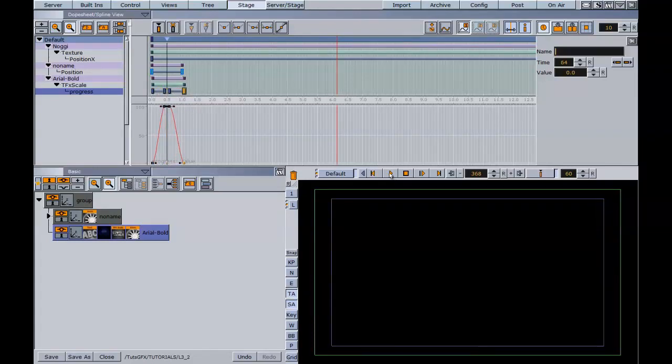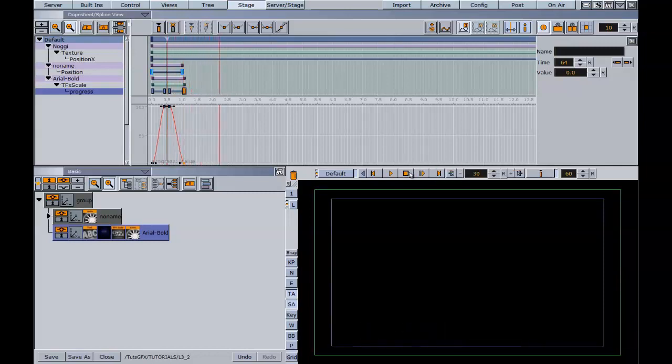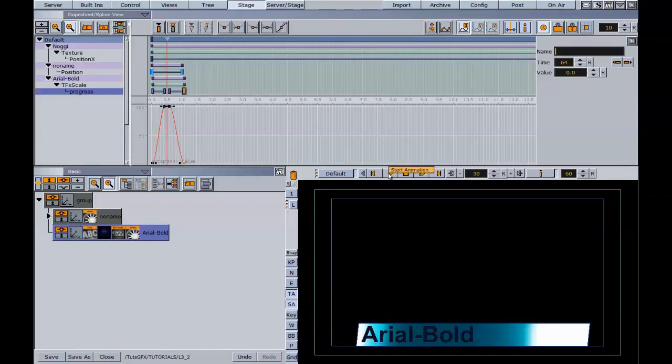So now when I come over and hit play, the text comes in. It's already revealed by the time the lower third stops, and when I want to take it out, I hit continue and it goes. Now the only other problem that we have here is when we hit play and the lower third is stopped, you see that our texture animation has stopped too. So I want this texture animation to keep going or looping while it's sitting here on the screen.